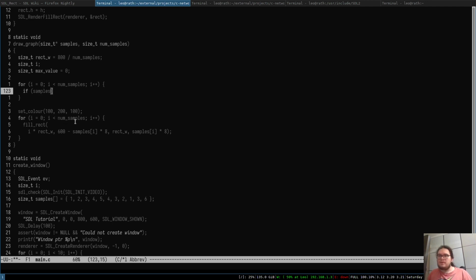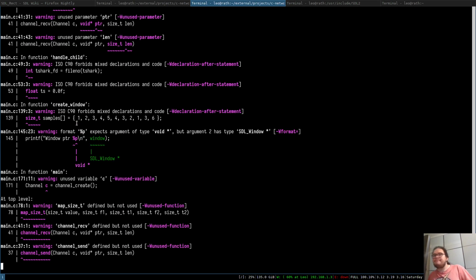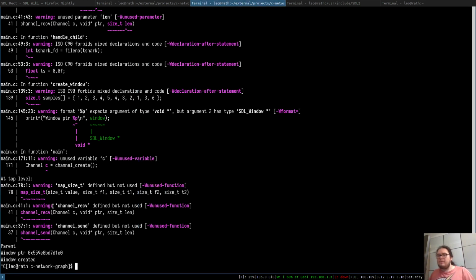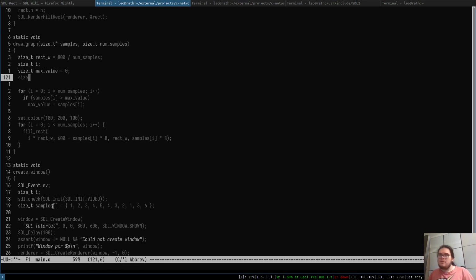If samples i is greater than max value, then max value is samples i. That's that. So now we have the max value. What I want is to map that to size t height, right?